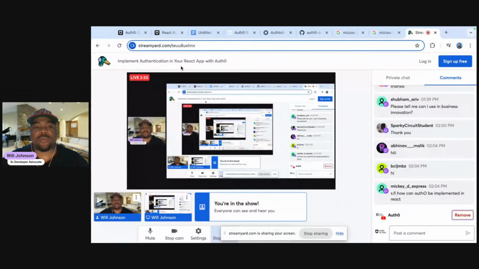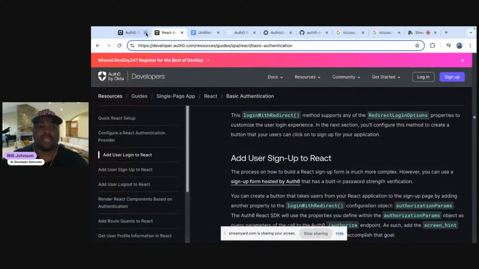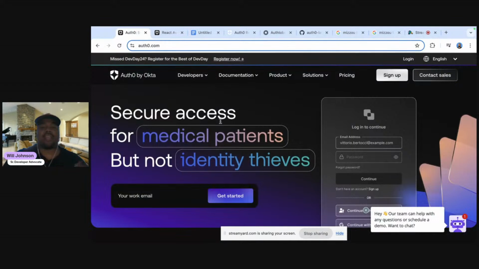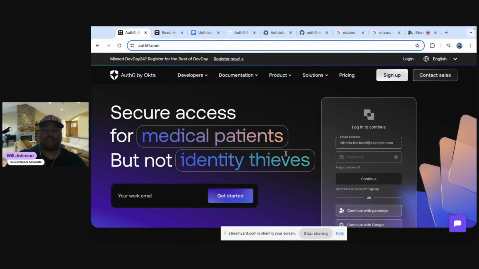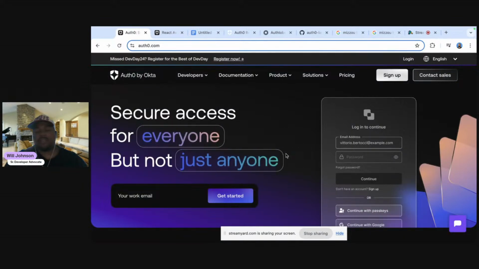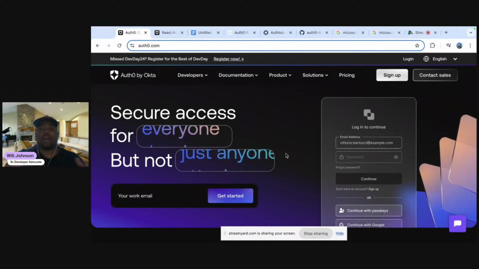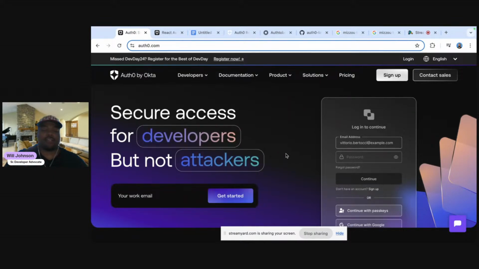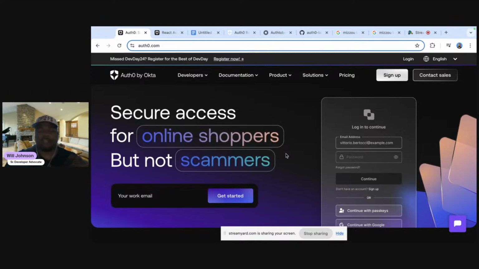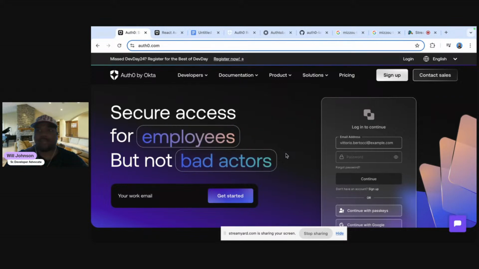For people who don't know, Auth0 is an authentication and authorization platform. Authentication is when someone logs in and it verifies who they are. It's like showing your ID somewhere and they say, okay, this person is who they say they are. On a website you have a username or a password.